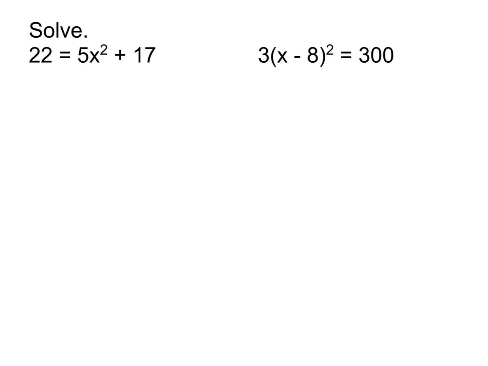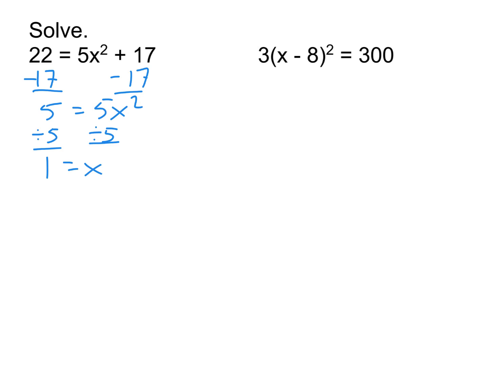All right, so I'm going to go ahead and work these through here. So first up, with the first problem, we got to get rid of the 5 and we got to get rid of the 17. Since we're undoing this, I'm going to go backwards through the order of operations. Therefore, I'm starting by getting rid of the addition. So we're going to start by subtracting 17 from both sides. So that gives me 5 equals 5x squared. Then I can get rid of the 5. Right now it's 5 times the x squared, so I'm going to undo it by dividing. So we divide both sides by 5, which gives me 1 equals x squared.